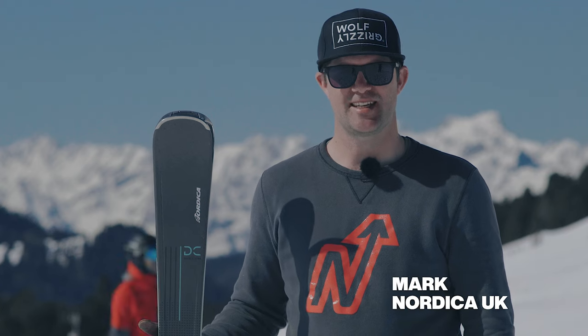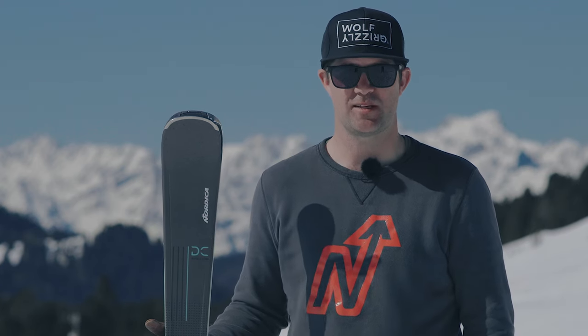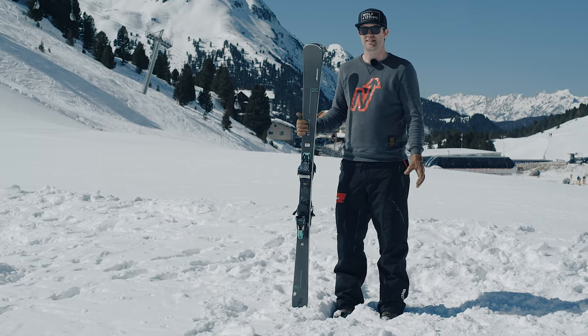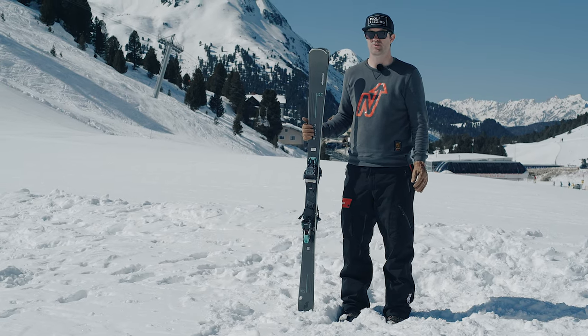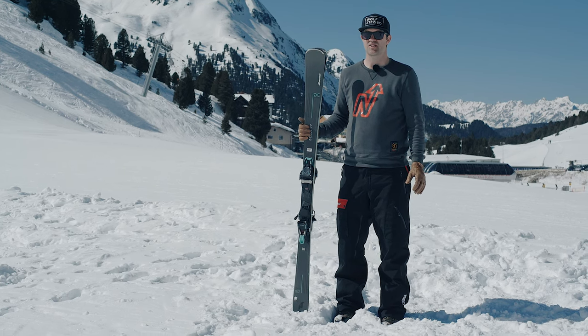This is the Bell DC 72. It's for an intermediate to advanced skier who spends most of the time on the piste. With a double core technology and a shortened binding plate, this ski has a much more consistent flex pattern, making it really comfortable and easy to ski on no matter the steepness of the piste. So it's perfect for anyone who wants a good piste ski but with a dependableness that's not going to catch you out.